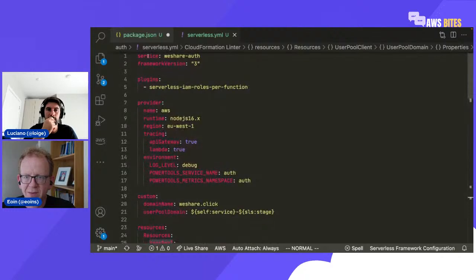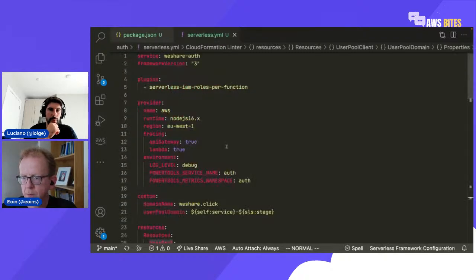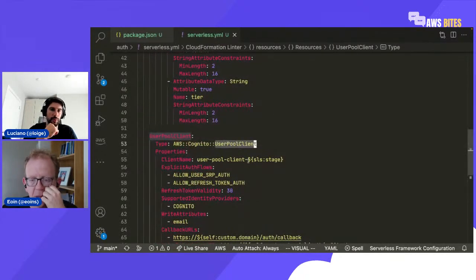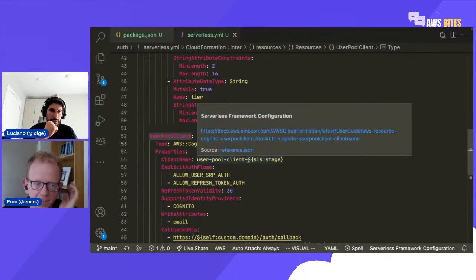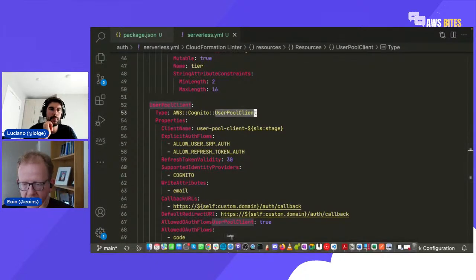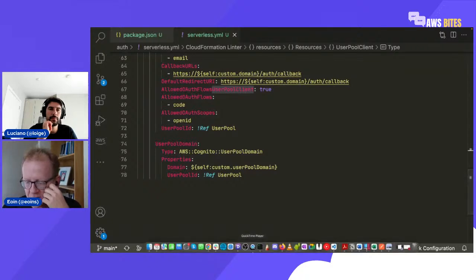Should we deploy it and see? Yeah, and if we deploy it, what do we expect to happen? If I understand correctly, it should create the user pool, but it should also create all the client configuration, and it should also link the custom domain, right? Yep. It should create this user pool domain. Yeah. It's not using our weshare.click. We can use our own domain completely to make the URL really nicely branded. We'll keep that as a future exercise.